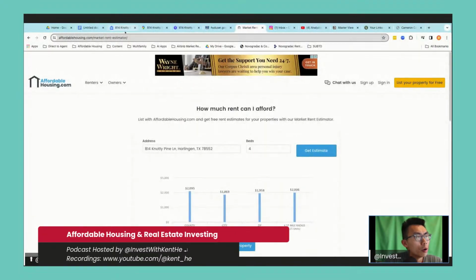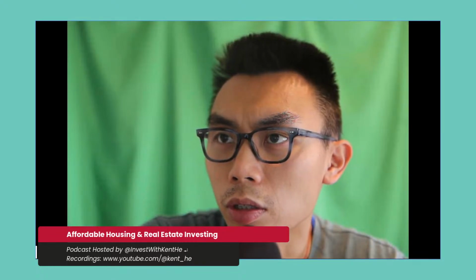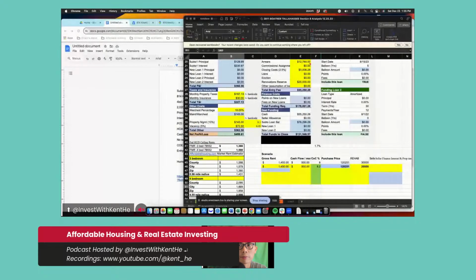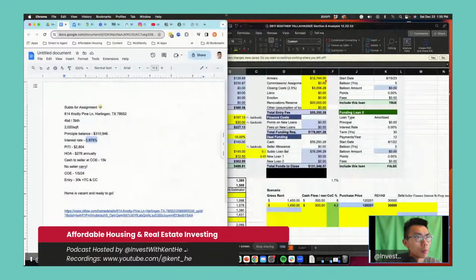And looking at, boom, we're going to be looking at next the numbers for the deal. I'm going to plug these numbers in. Let me stop sharing my window and share the entire screen so you guys can see the side-by-side action of all of these properties. Boom, share. Cool. All right, let's put this one to the side a little bit. This way I can plug in the numbers as we go.